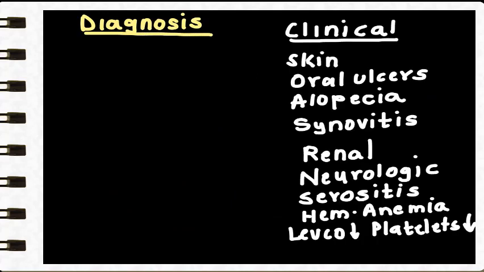Let's look at the diagnosis. The earlier diagnosis said that any 4 of the 11 criteria should be fulfilled. However, the patient might not experience all these symptoms at one time. So a recent change in clinical criteria was proposed in 2012. The clinical criteria include skin, acute and chronic.